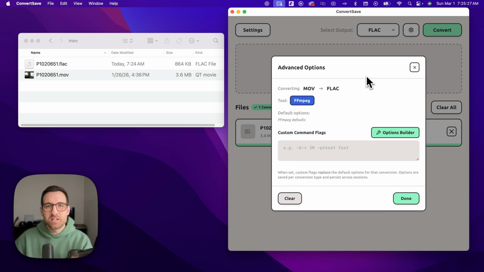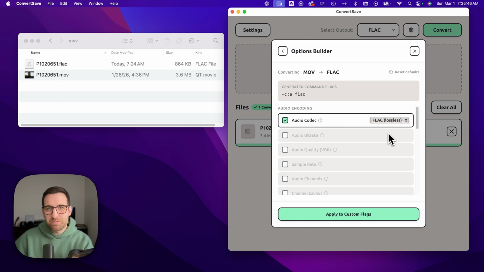And also, you can add in custom advanced settings. So like if you want a certain conversion or certain effects or different things to happen, you can actually add them in here in this custom section. It's going to use defaults. It's going to show you the tool that's being used, and this is going to save for whatever the actual conversion is. So you can use it over and over again, and you don't have to come in here and build it every time.